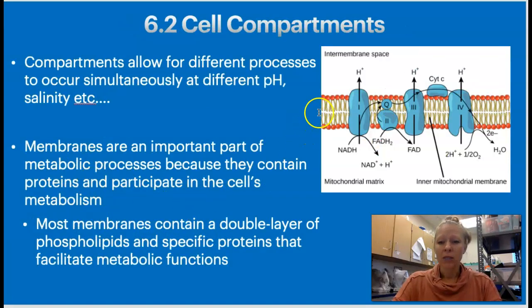Here it's these plasma membranes, these lipid bilayers, that create these barriers that allow for a different pH or a different salinity in one place or another. And then within these plasma membranes we have proteins that allow ions and molecules to travel through, and allow these chemical reactions to occur, and so complex life can occur.